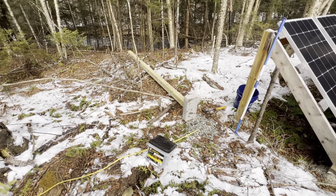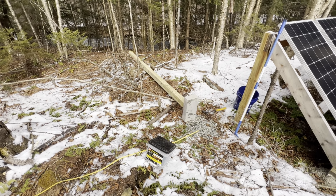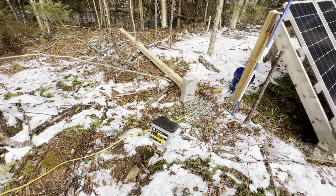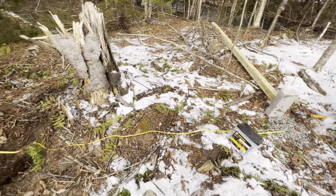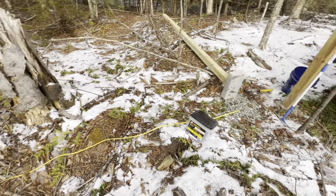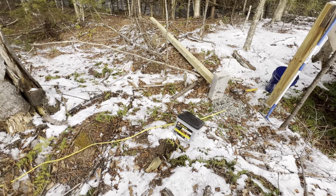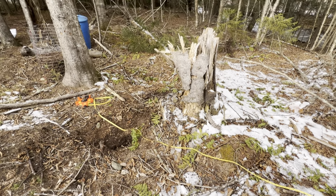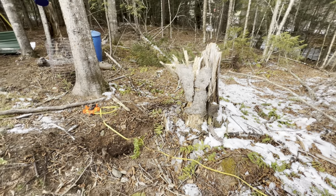So that one was kind of standing up by itself, but I did lay it down because I was unsure. It's just tacked in, because who knows if I'm going to have to take it out for some reason. But next I'm going to make another one, another 10-footer right in this area. And that's 10 feet away from that one. So I'll make another one, make a little foundation for it, level it out, put it up, and then we'll move on to the next step.